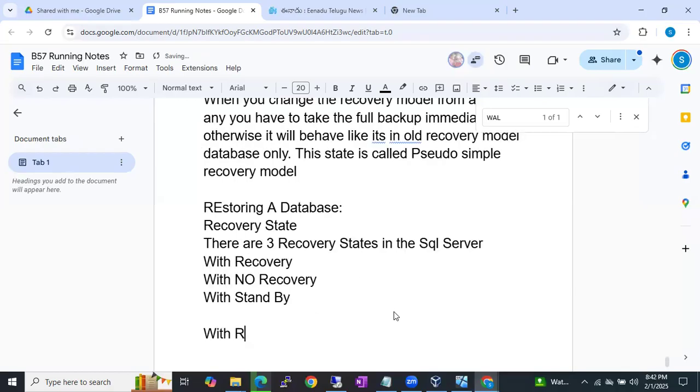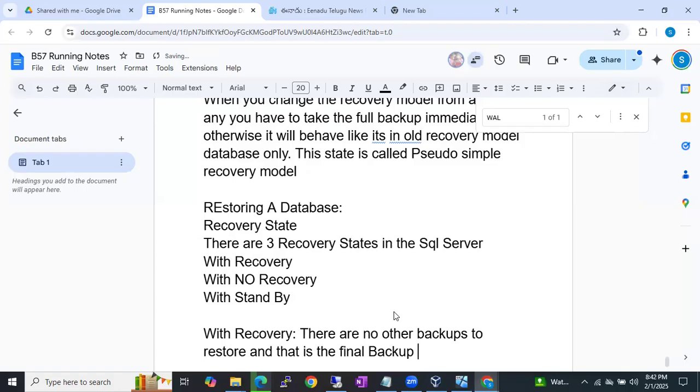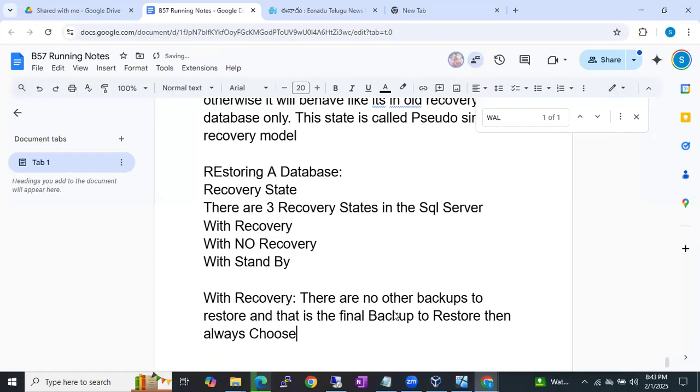Let's go to with recovery first. If there are no other backups to restore, and that is the final backup to restore, then always choose with recovery.